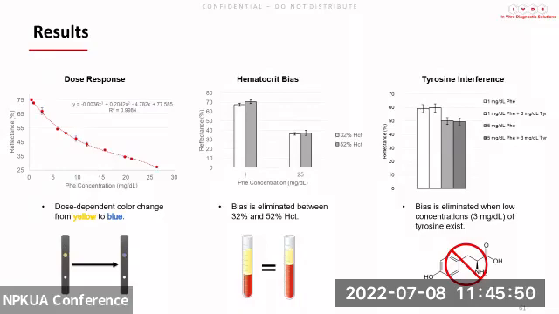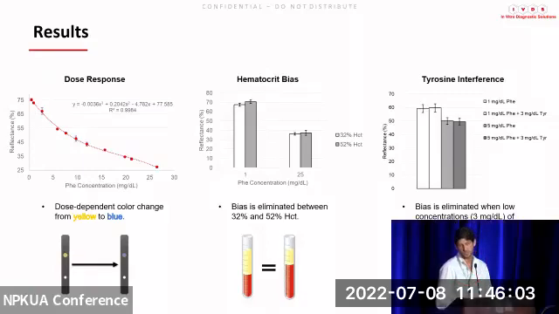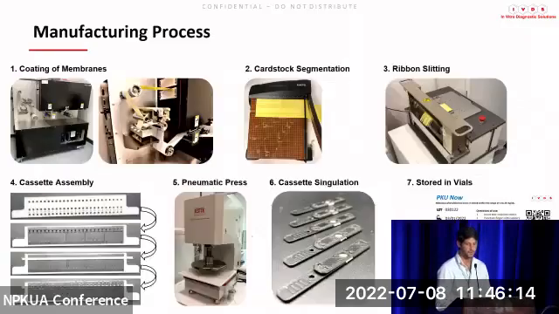Tyrosine has also been kind of a major competitor in this assay with phenylalanine. So we've also eliminated interference from tyrosine. So it's a more accurate precision measurement of phenylalanine. So these are just some results that we've shown. There are other types of guidelines that we have to follow, like I mentioned before, in terms of stability testing, that aren't shown, but we're working on that right now.